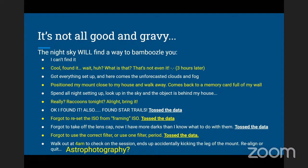I feel that. I totally feel that. Oh, man. So painful. It is. And you never remember just how wide the stance of your mount is.